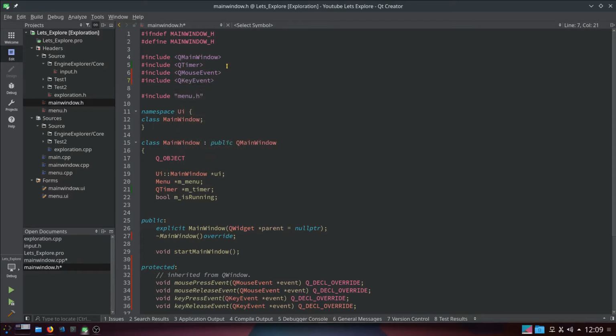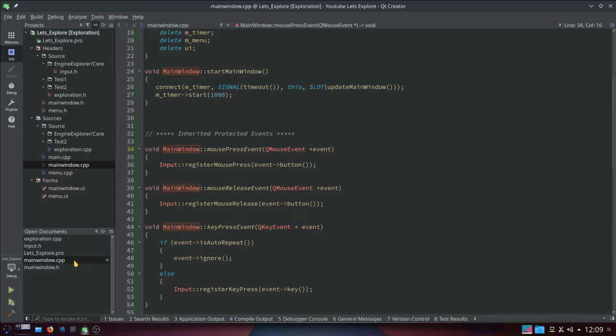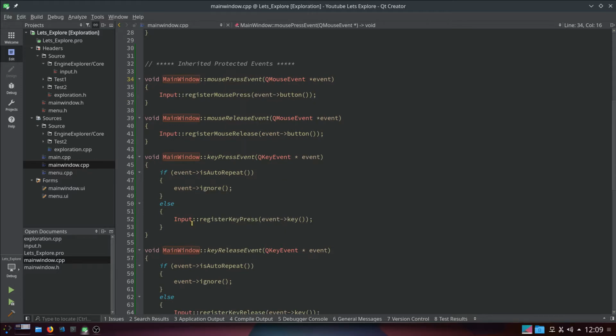There we go. That's what it's asking for. Give it what it's asking for. Thank you. So let's just check through here. Yeah, input register key event. You see how it's doing it now?